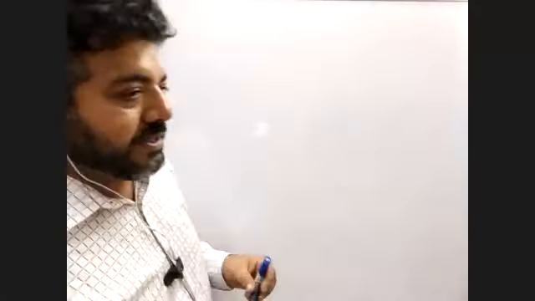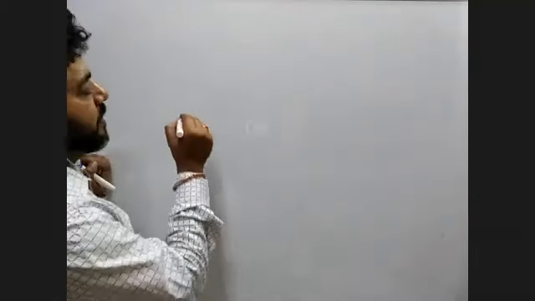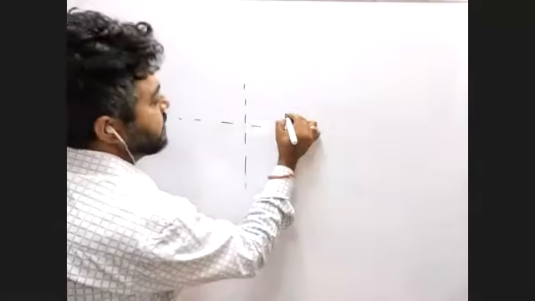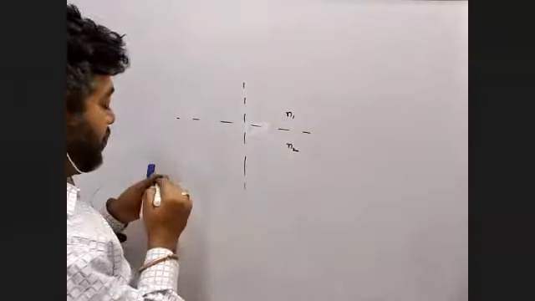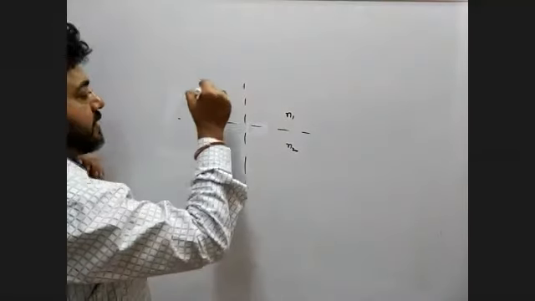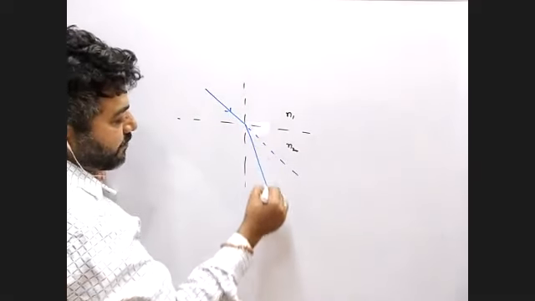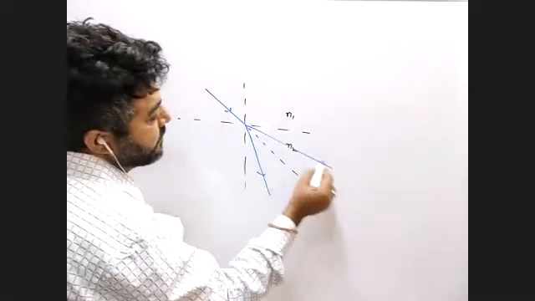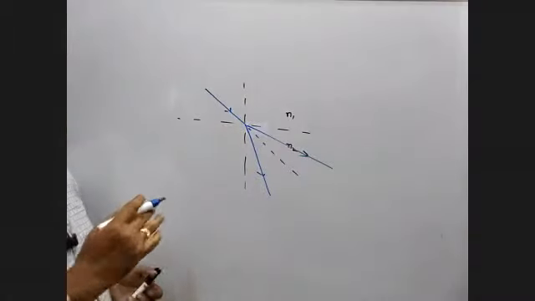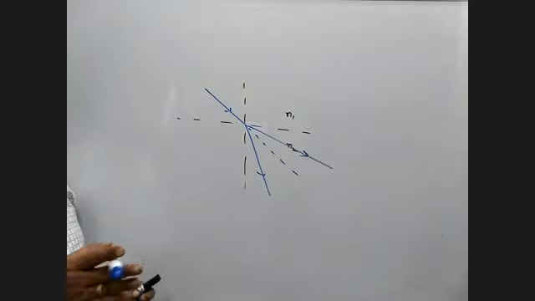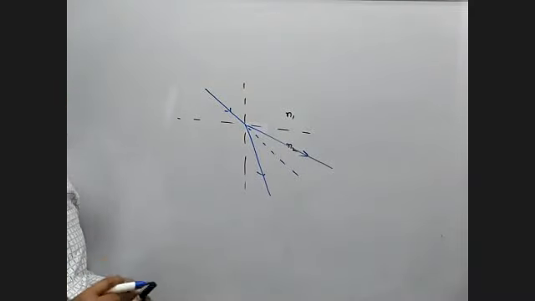Refraction is the phenomenon due to which, when a ray travels from refractive index 1 to refractive index 2, from one medium to another medium, this is the actual ray, and either it moves in this direction or in this direction. As it bifurcates or changes from its original path, that phenomenon is called refraction. Is it okay, everyone?